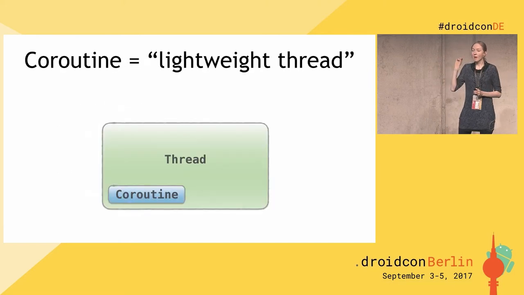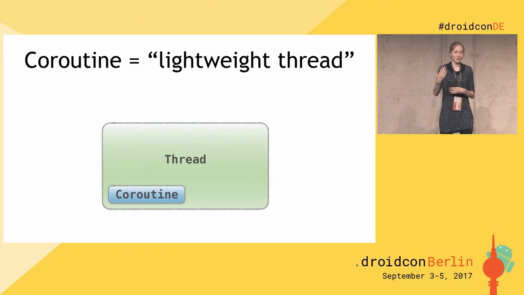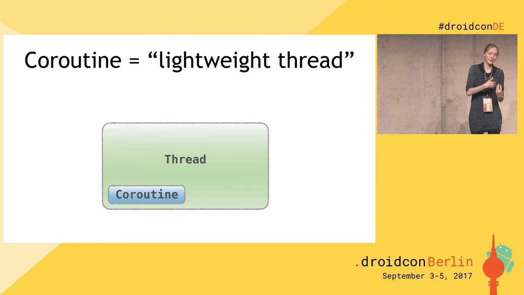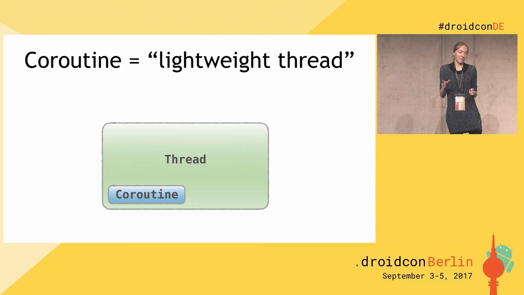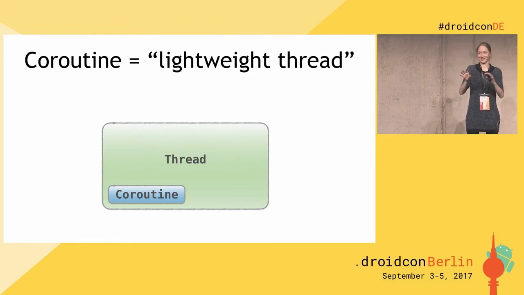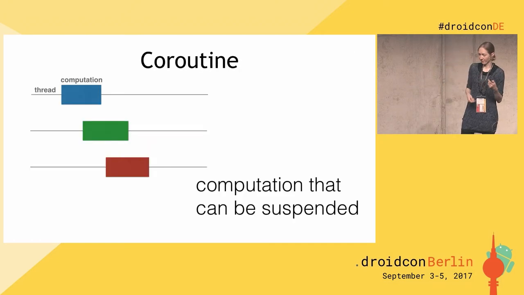However, coroutines are more lightweight. A coroutine takes much less memory and requires much fewer resources than a thread. A thread usually requires one to two megabytes of memory; a coroutine requires more like kilobytes — much less. You can create many more coroutines for your application than threads. In our documentation, there's an example where if you try to create 100,000 threads, your program throws an out-of-memory exception, but it works fine with coroutines.